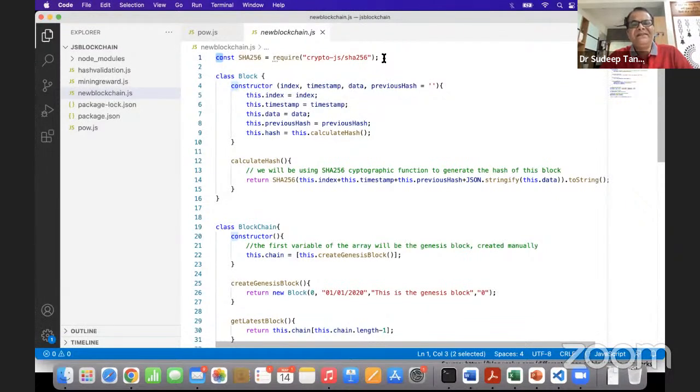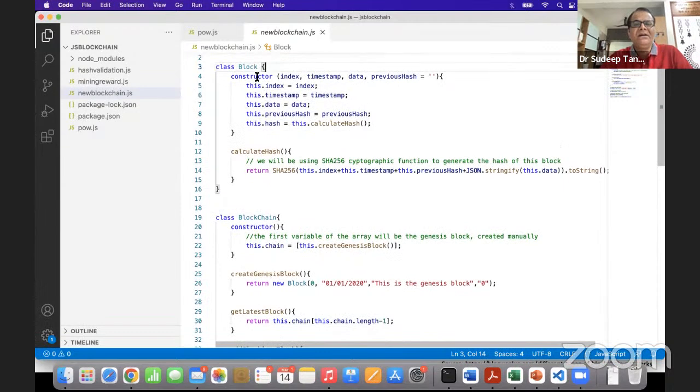So SHA-256 in this implementation is used as a cryptographic primitive to generate the hash. It is similar to writing a program in C language where you want to use the SQRT function, but for using it you have to include the math.h header file. It is similar to that. So from crypto.js, I have included SHA-256 in my implementation.